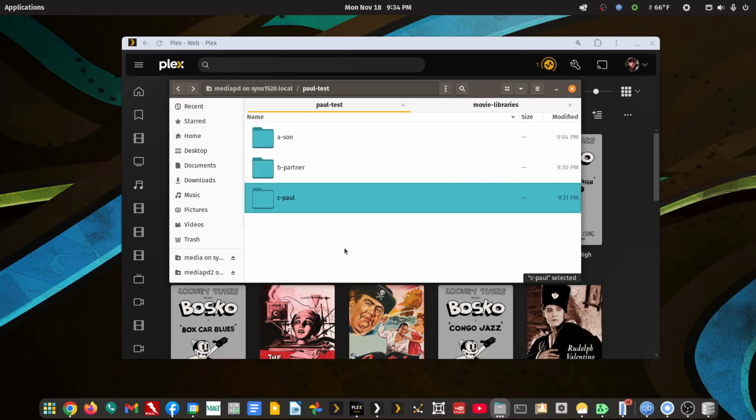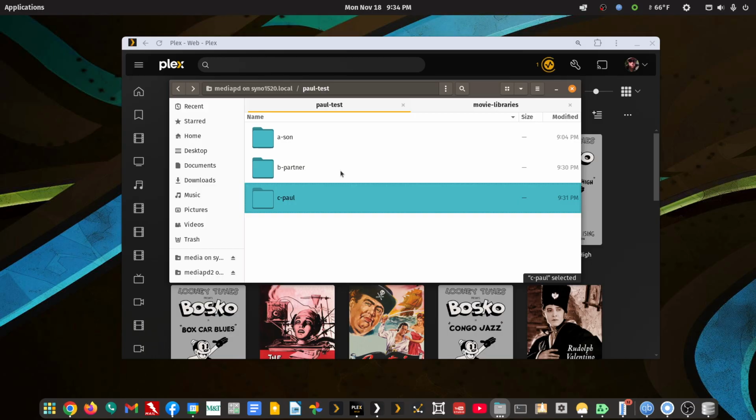And if you're not capturing movies on both your hard drive and your partner's hard drive for one movie library, I think you're missing an opportunity, unless your partner really wants to see just their movies in a separate movie library. And you can do that too.